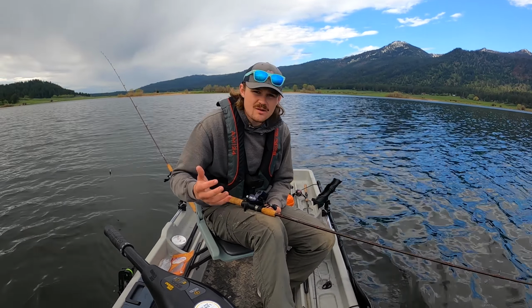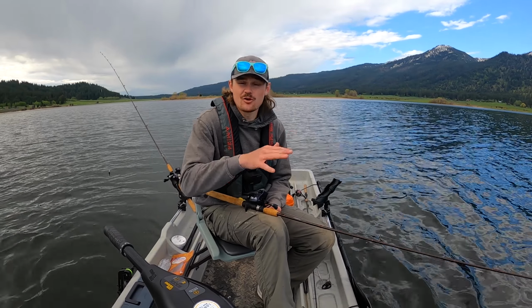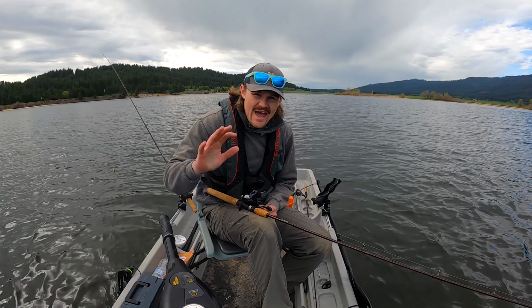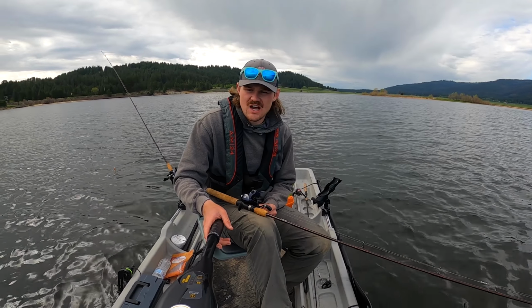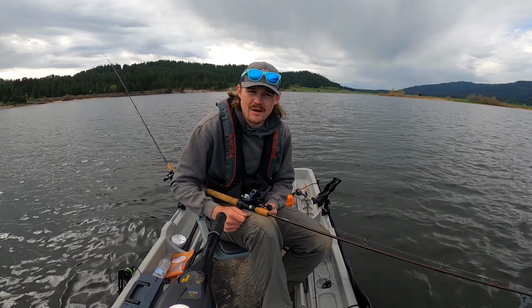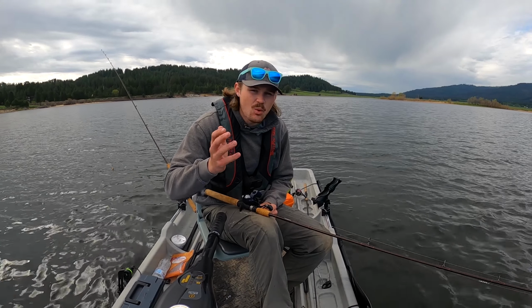So trolling can be a super effective way to cover a lot of ground and figure out where those fish are at. We are having just one heck of a day out here on a beautiful southwest Idaho lake, just slamming fish. I've been out here for like an hour and I've already filled up my cooler, and I'll show you guys exactly what I'm doing today.